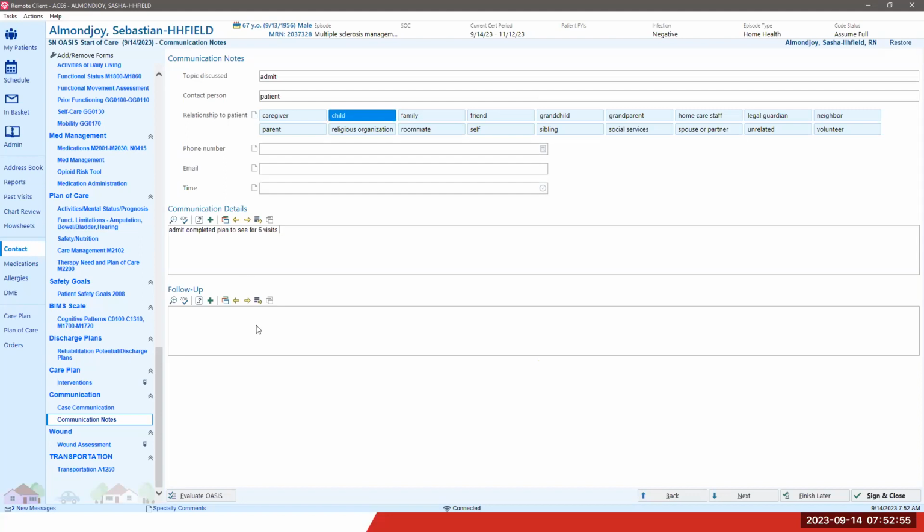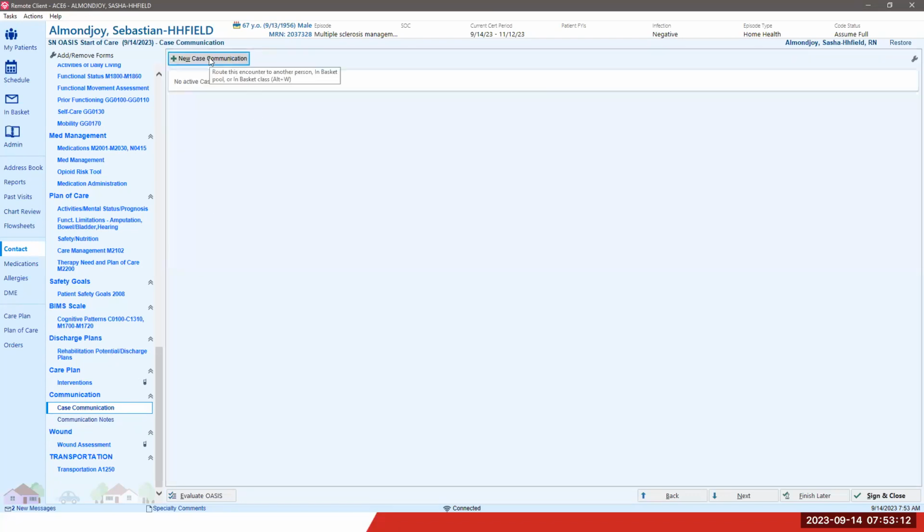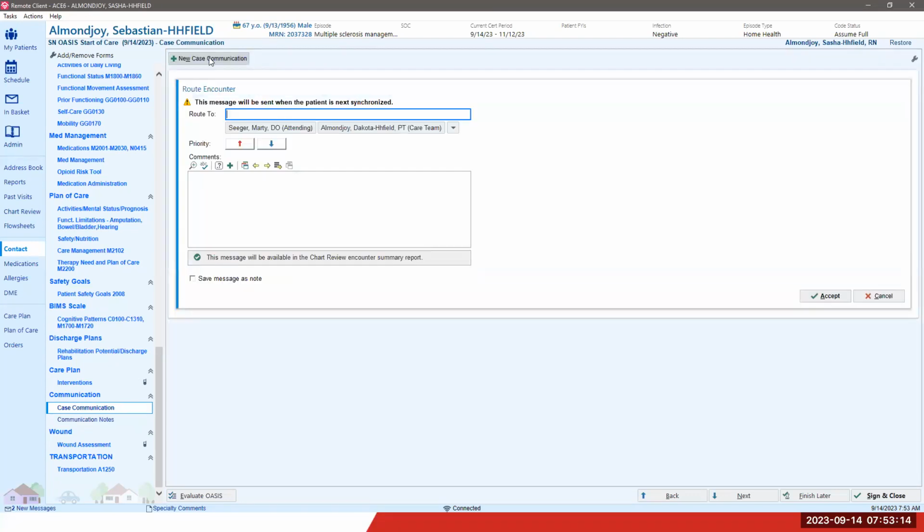And then if there's any follow-up information, maybe you want to express that to those individuals. Now, you don't have to send this information. This information can just be part of the patient's medical record, but this is how you send it. You'll go back up to case communication, and when we get in there, this is where you look at doing a new case communication. Now, this is part of the patient's chart, but it does not go to MyChart. So take note, this you can route to your care team.